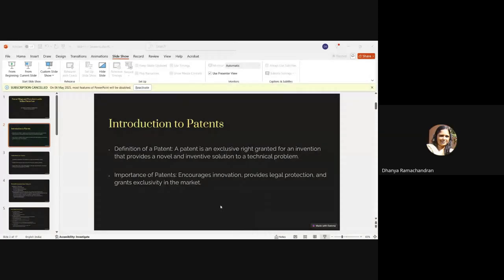Which slide are you seeing now? Now it is the introduction to patents. What about now? Now also the introduction to patents. Not sure what to do then. Can you help me? Madam, can you share the PPT? Ashwin, are you there? Hello, Ashwin. Okay, then ma'am, please share it to my WhatsApp number. Can you see now? No, now it is not coming, madam. Okay, to your WhatsApp number. Once again, I'm sorry. I was not aware that the slides were not moving.